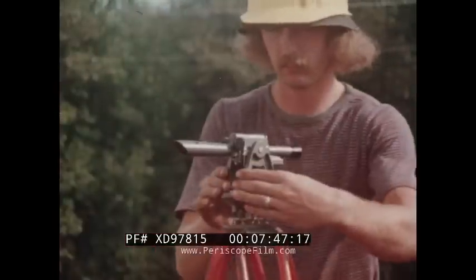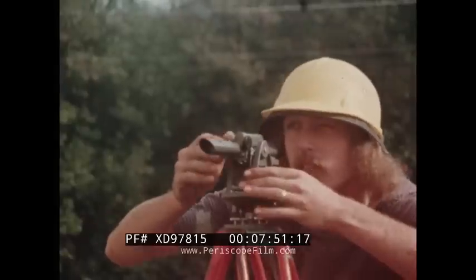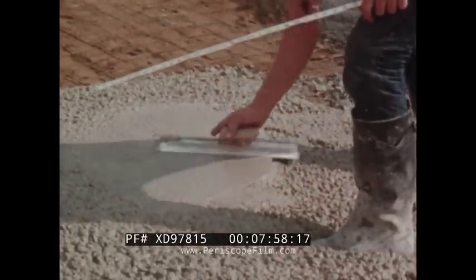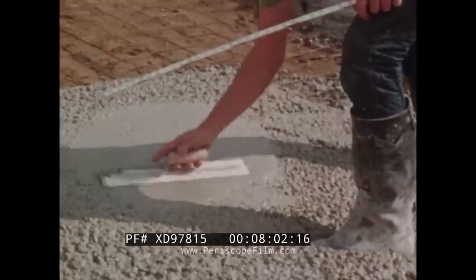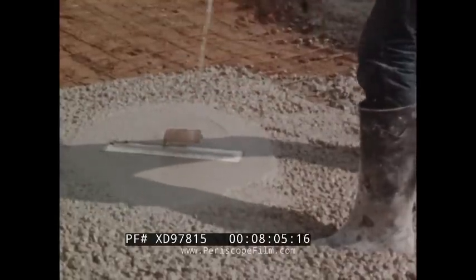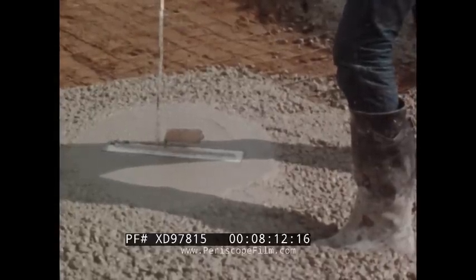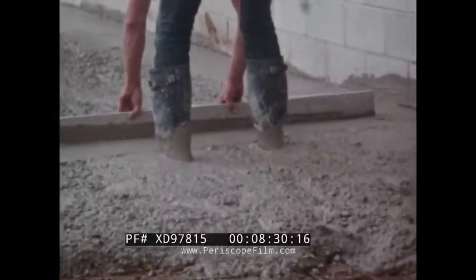A scale placed on a known elevation is used as a reference point, and a reading is taken with the transit or level. The wet bench is leveled off to the required elevation using the scale and the level. Place the scale on a metal trowel to ensure an accurate reading. Next, use the straight edge to level a section of concrete between the wet bench and a known elevation — this forms a wet bed. The finisher must be careful not to dig into the soft concrete with the straight edge, thus losing the proper grade.